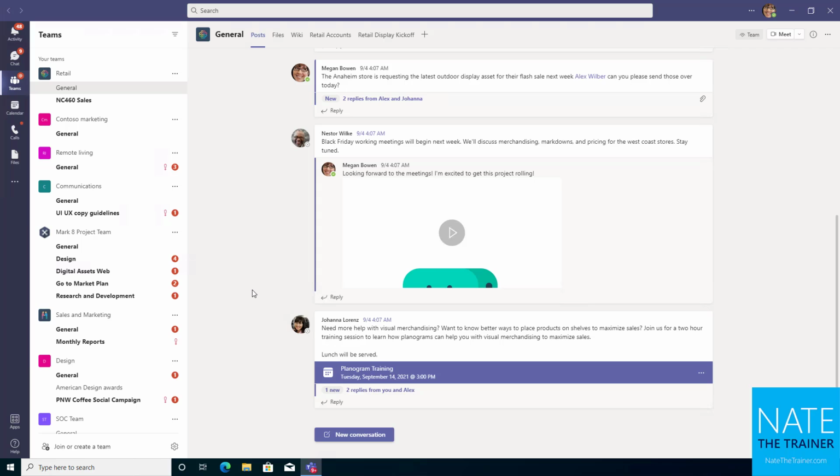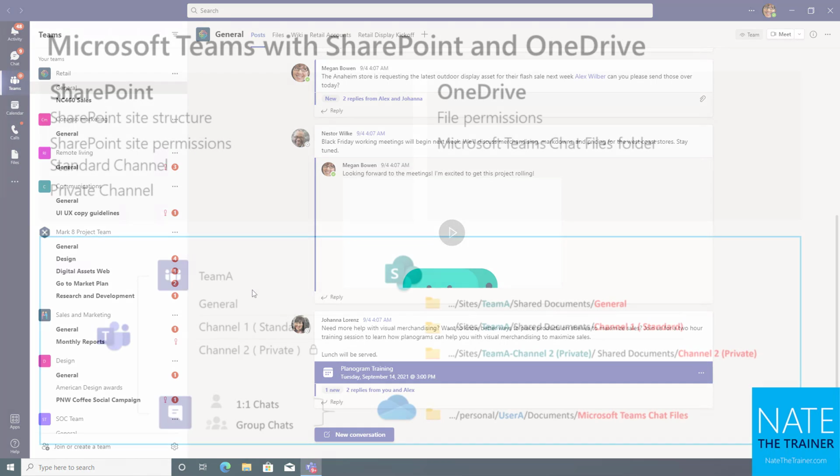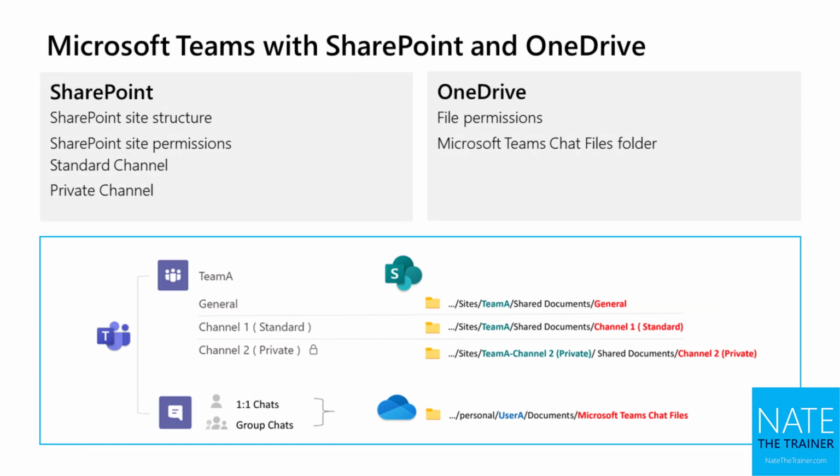Well, what you've learned so far in OneDrive and SharePoint actually applies directly to what you're going to be able to do in Teams. For example, file permissions and storage is nearly identical. Everything you learned about Microsoft 365 groups builds the foundation of every team you'll be a member or owner of. It's not Teams versus SharePoint or Teams versus OneDrive, but rather Teams and SharePoint and OneDrive. Teams is largely built upon SharePoint and OneDrive, but adds a layer of rich communication and meeting functionality.